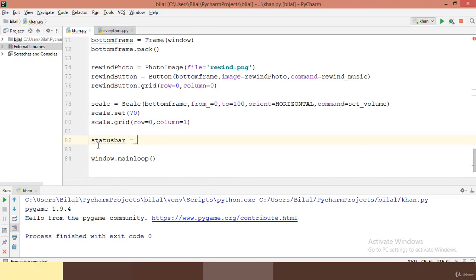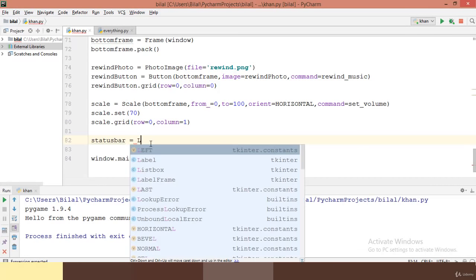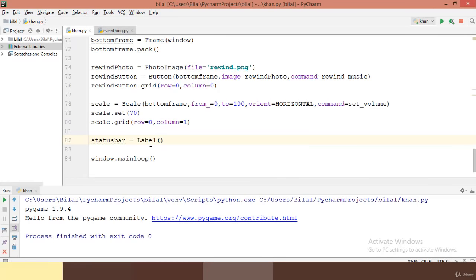And now we will actually be creating a label, and then we will be placing text on this label, and this text will tell us whether the music is playing, or it has stopped, or it is resumed, etc. So put it equal to a built-in class label, and now this label will be inside the window, and now the text on this label will be, let's say, keep enjoying the music.